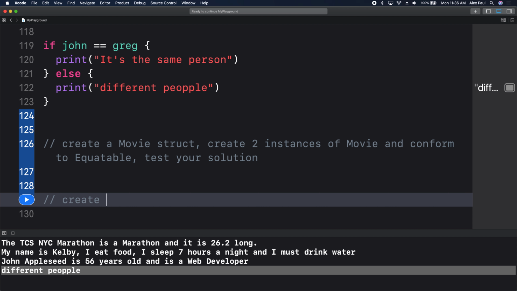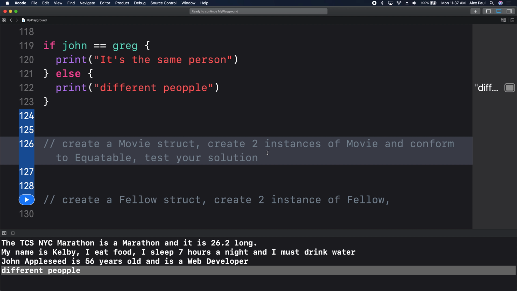And then create a fellow struct. Create 2 instances of fellow. For your movie, have at least 2 properties there.